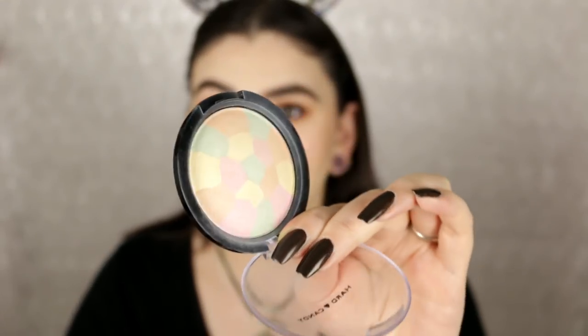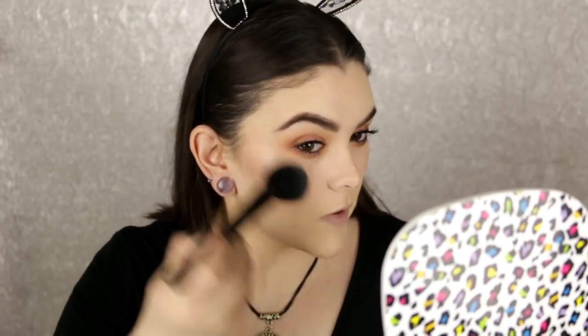To finish everything off I'm taking this powder from Hard Candy and buffing over everything to smooth it out — it's a technique I've been trying lately. This is the Hard Candy Color Corrector Finishing Powder in Fair to Light. It has this multicolored mosaic pattern inside. I'm using the BH Cosmetics Faux Mink Powder Brush, the F21, and just swirling and buffing over everything. That actually did blur and give a kind of filter effect to my skin — it worked really nicely.